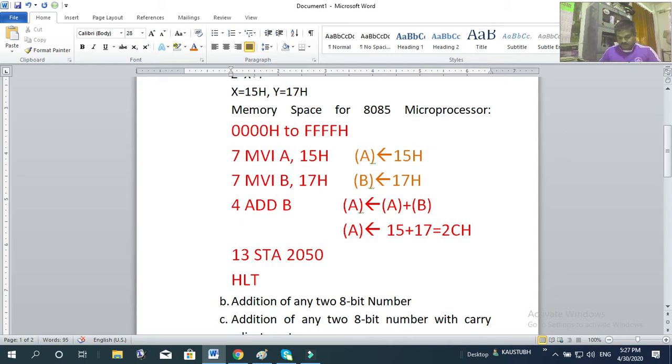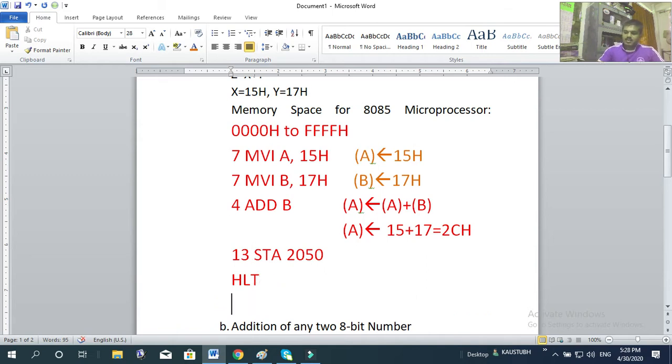Okay, for ADD B, the T-state is 7, I think. Sorry, T-state 4, yes, correct, T-state 4. So therefore the total is 14, 18, 31, no? 18, 31, a total of 31 T-states required. So the total time will be 31 T-states without considering the HLT. If the processor is 3 megahertz, then each T-state is 0.33 microsecond. So 31 into 0.33 microsecond is required to execute this program. Now let us see whether we can reduce the number of bytes as well as the states for this or not. Okay.